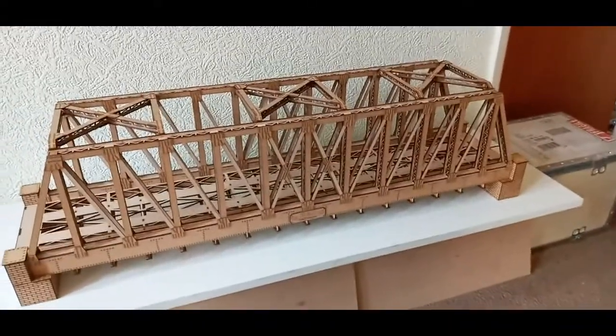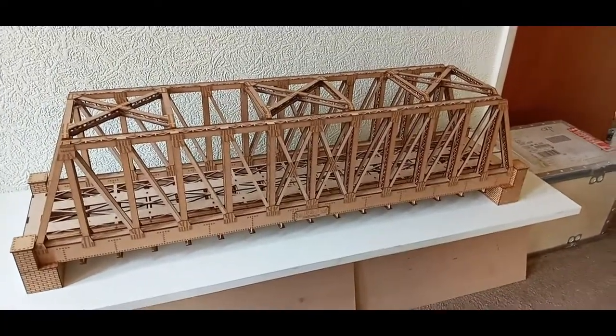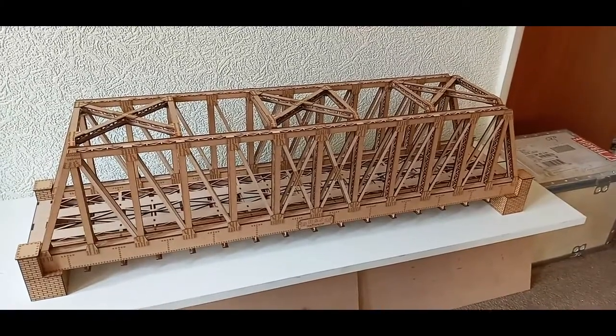Well, there we go. Off you go. Have fun. Take your time. Do lots of dry runs. And I think you'll be very pleased with the end result.